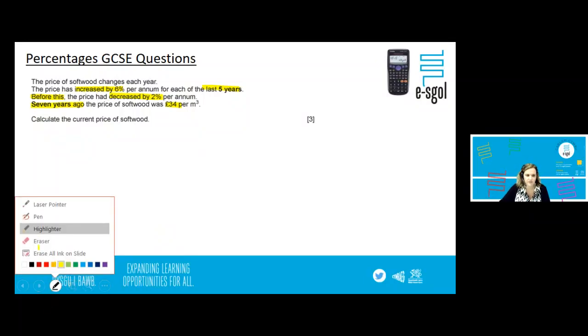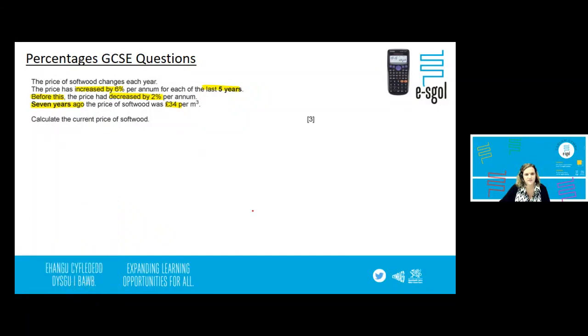Okay, so you need to think about this as a time series, really. We're starting 7 years ago. Then if we work back through the question, for the 2 years that come after that, it decreased by 2%. And then the 5 years then running up to where we are now is increased by 6%. Up in the top right, this is a calculator question. So you are now back to your multipliers. So pause the video and see if you can try this question and then come back in and listen to the answer.